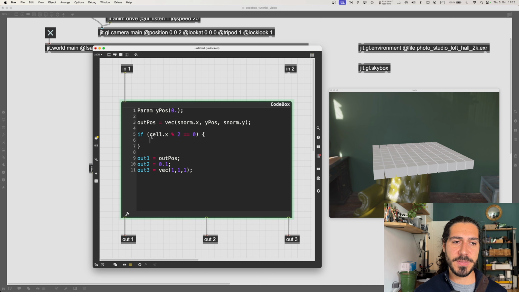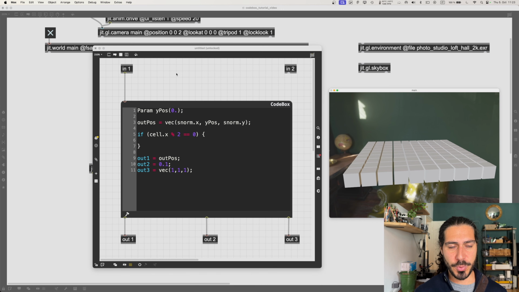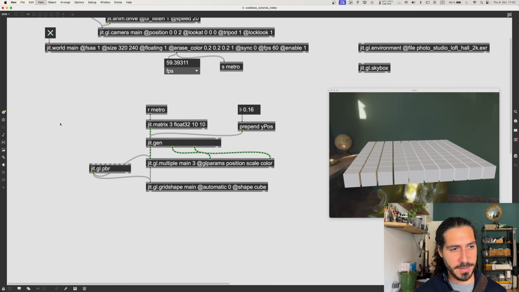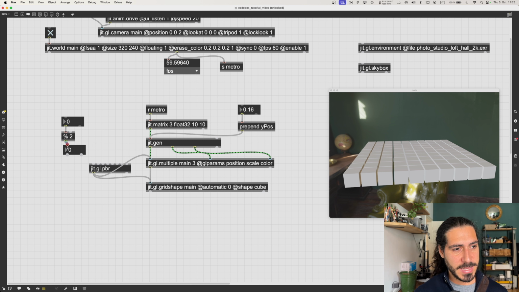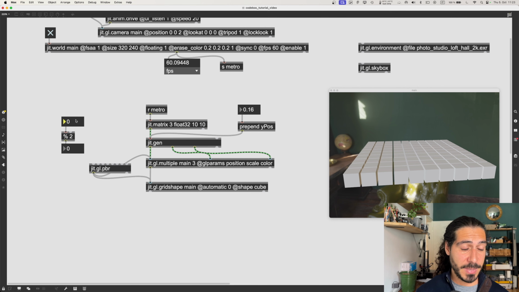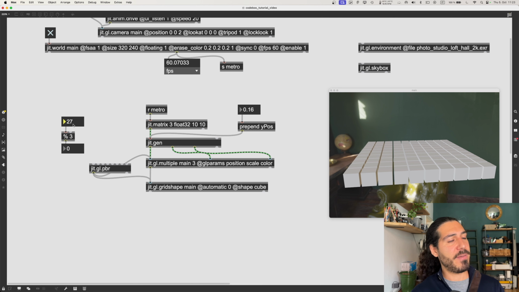A modulo, if you remember even from standard Max patching, is an operator that always gives us the numbers between 0 and the number that we use for the modulo minus 1. So it always cycles through these numbers. In this case it will just give us 0 and 1, but if this was a 3, it would give us 0, 1, 2, 0, 1, 2, and never arrive at 3.